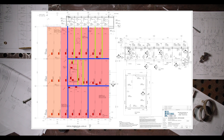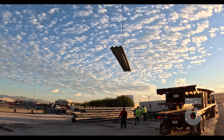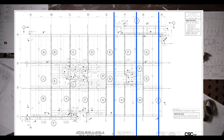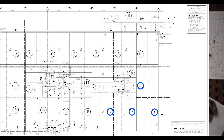Decking is an important part of erection and decking bundles do need to be placed specifically to make the job of shaking out or laying out deck easier. We would refer to our deck layout plans for that. Since we know we are working within grid lines F to H and 4 to 1 for day one, we can see where our decking bundles will be laid out. Bundle 1F will be laid on top of our steel between F4 and F3, with 10 bundles of deck being spaced out over level 2 and level 3 of our sequencing plan for that day.